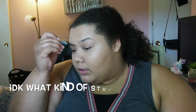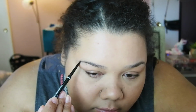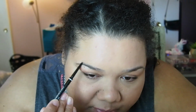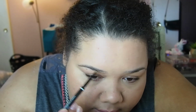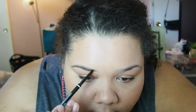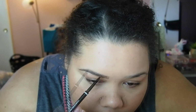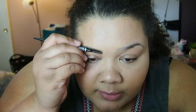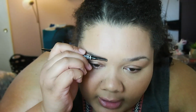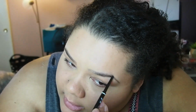I like that the spoolie is skinny, so you can get to each little hair. I like that this pencil's a little bit harder and not so creamy that it puts too much product. I hope this one wears as well as the MAC one, because the MAC one wore through sweat and heat and humidity and all that.